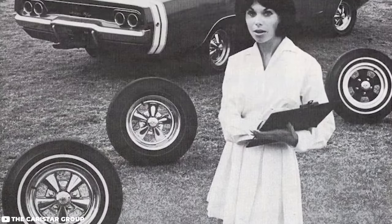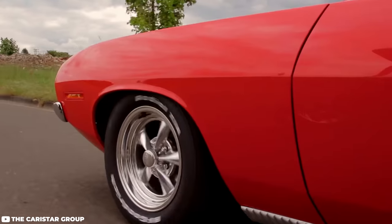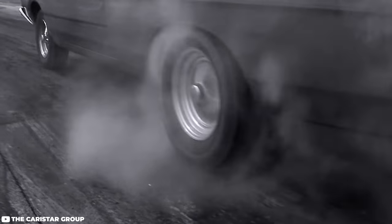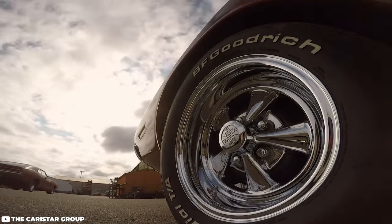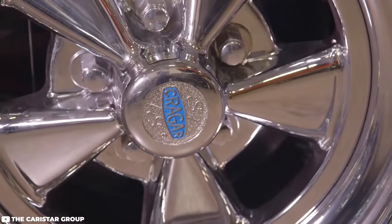So first things first, steel wheels. Steel wheels have been around for a long time and are pretty much on all your passenger cars and trucks from the factory. And even in the aftermarket scene for a long time, they're cheap to produce and strong. Even a bunch of your more entry-level and commercial wheels still use steel wheels to this day. Cheap and strong in this case does mean heavy. These will not be the greatest choice for performance, but they will reliably get you from point A to point B and will not likely cause any issues. There are actually still companies that make aftermarket steel wheels — your Kregers and things like that. A great choice if you're looking for that specific look, but not something I would necessarily recommend for a performance-oriented platform.